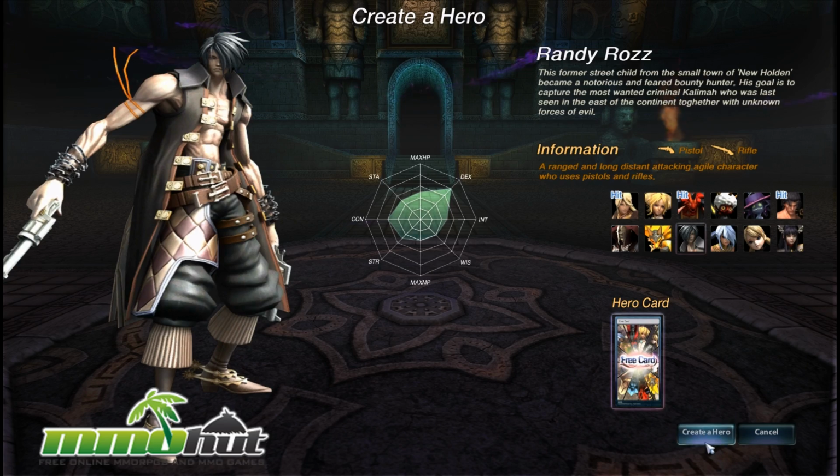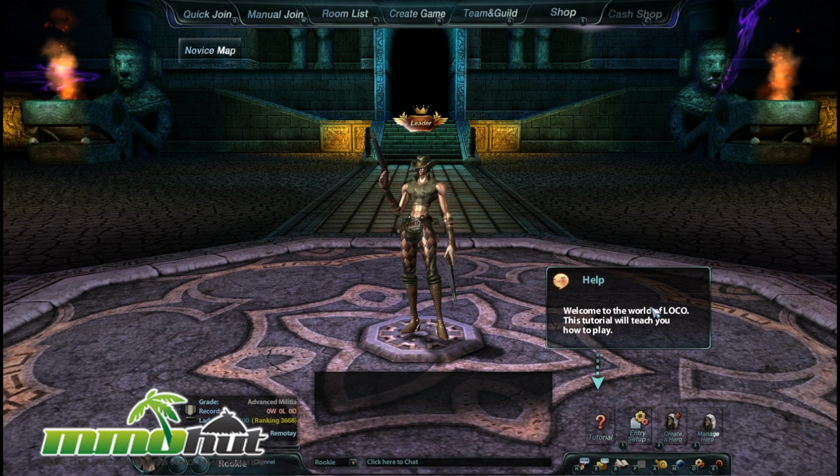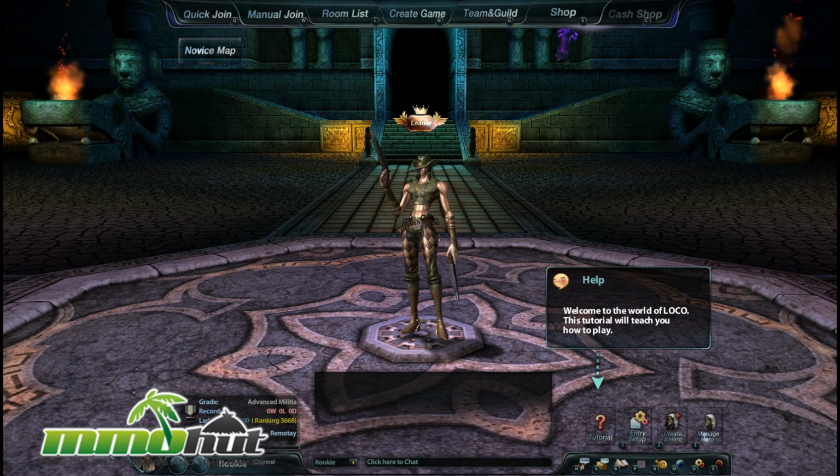So let's just go ahead and create my character over here. Oh, I need my hero card. In order to create a character, you need a hero card. You can actually get more hero cards in the game to create more characters. You can switch between them during games, which is really cool. It adds a lot of variety to the game.